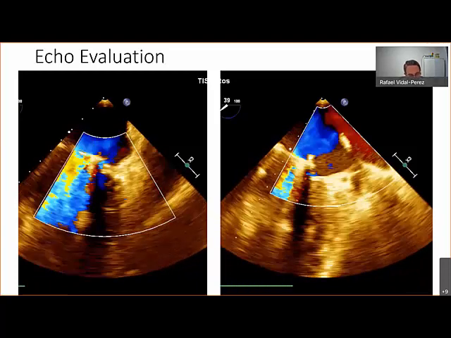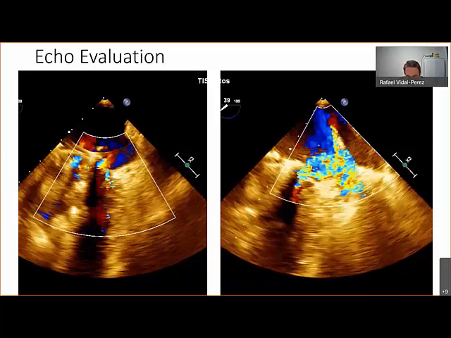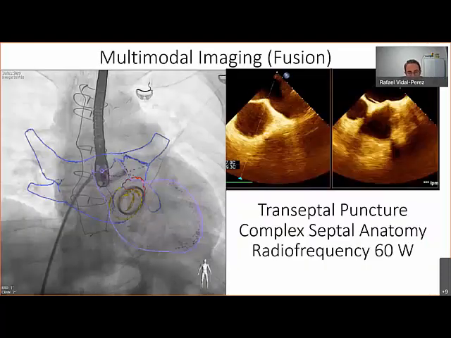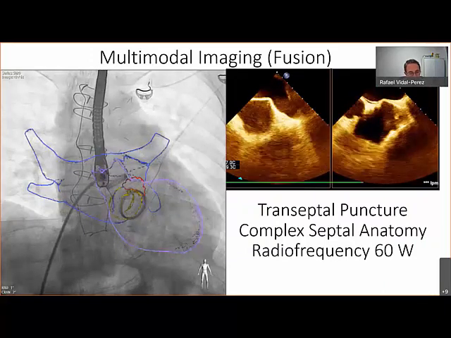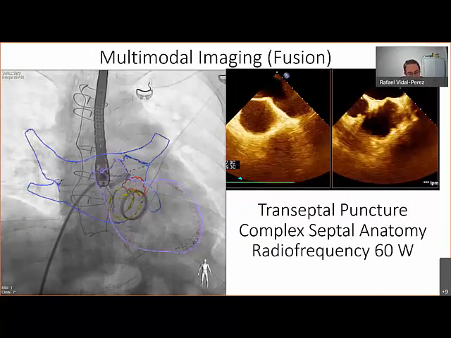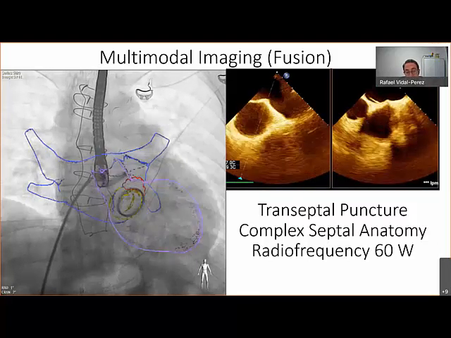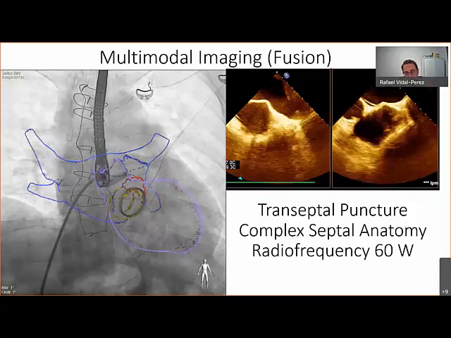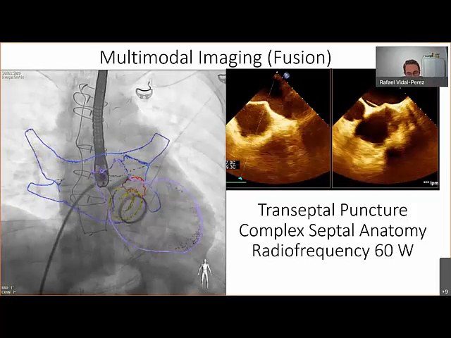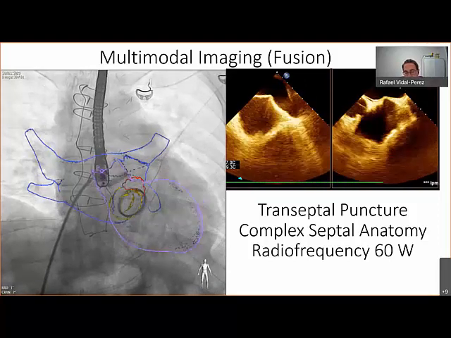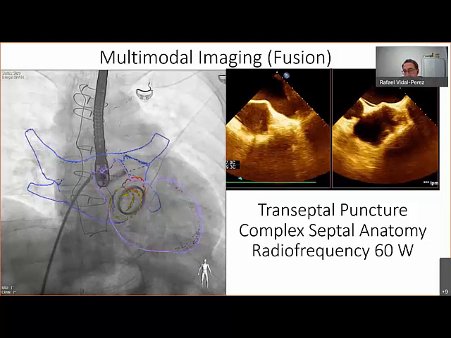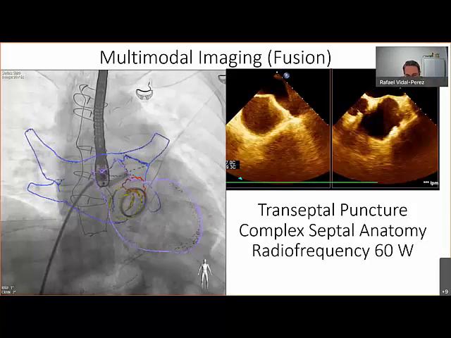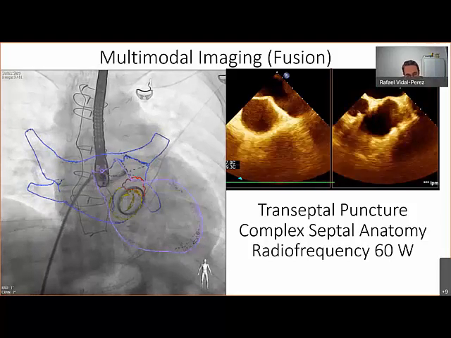It's very important to monitor, and here is how it was the leak and the insufficiency that we have in this case. Of course, another important point on this case was also the use of the Echo Navigator that is integrating the fluoroscopic imaging with the CT data, and also we can integrate sometimes the imaging of the 3D transesophageal echo. One important point is the transeptal puncture, with an essential role for the transesophageal guidance to the people working in the lab, the structuralists, and they need to get this orientation.